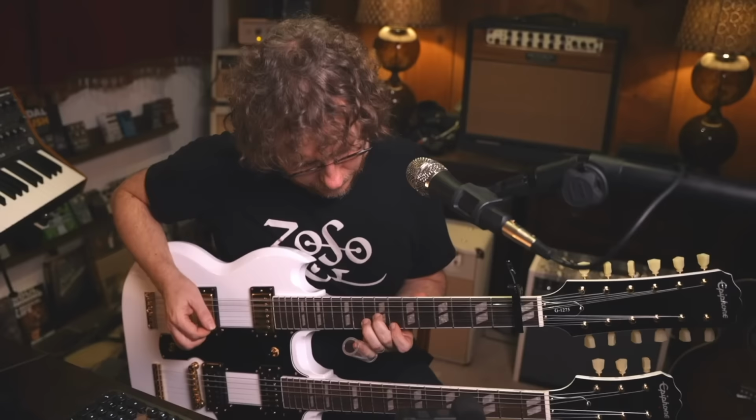Part 3, the chord section leading into the slide break. Now, originally, I thought it was played like this. One D minor chord shape with the drone strings ringing all the way through it, because you can hear them. And that would totally work on a gig. If I was playing it, that's probably what I would do during that section.